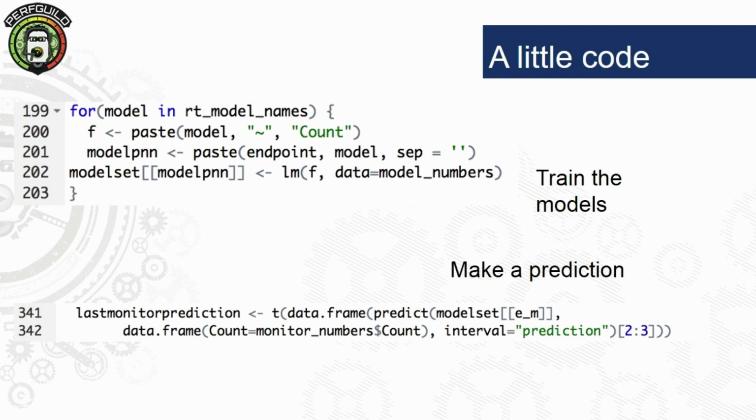Then once I have my model, I want to use it to make a prediction: given a particular count or load, what would my model or equation tell me the response time should be? So now what we've essentially done is built a machine learning model to predict response times using linear regression. And we'll see how to put this to use in a few slides. So that's the math and code. But what does this actually look like in the process of actually being used?